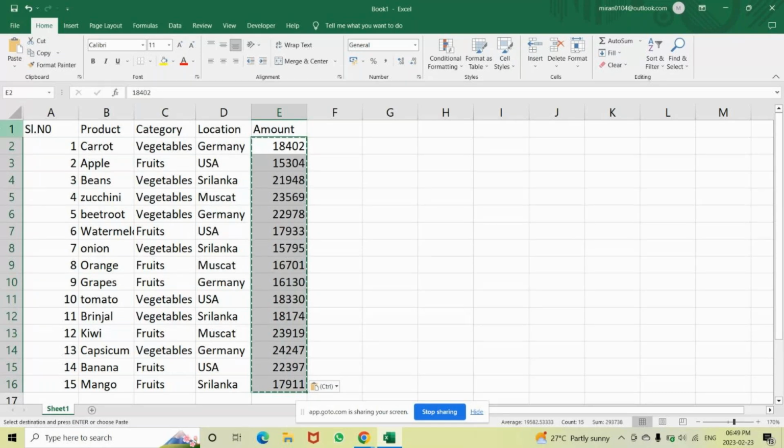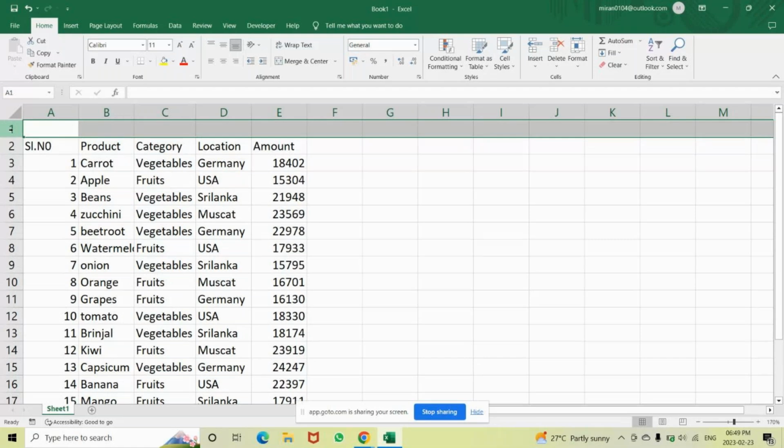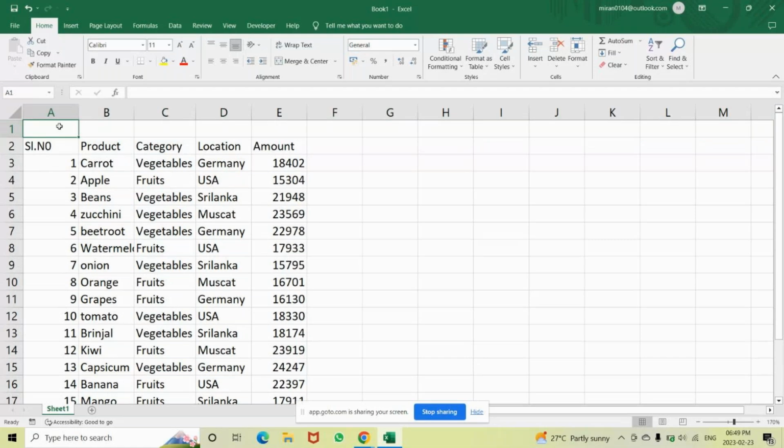Okay. Now we will do some other work. Now see here, I'll select this. To select this, you can go for serial number and press shift space or just click on row 1, then Control plus in order to insert. So I'm going to give a name for this table. This is my data where I have a sales report. If you want to give it as sales report, you can, or give some other name. So I'm going to merge the cell.